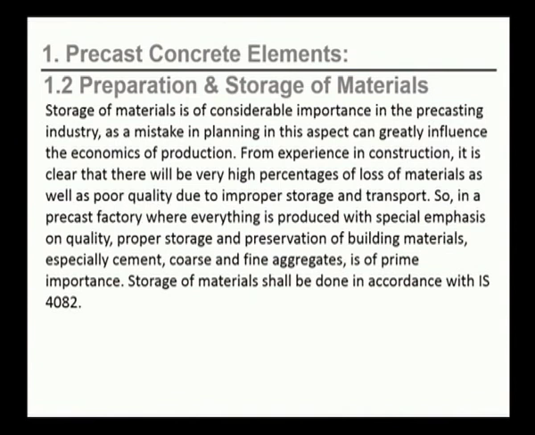Now how would it be prepared and where would it be stored? The storage of materials is of considerable importance in the precasting industry. From experience in construction, it is clear that there will be very high percentages of loss of materials as well as poor quality due to improper storage and transport. So in a precast factory where everything is produced with special emphasis on quality, proper storage and preservation of building materials, especially cement, coarse and fine aggregates, is of prime importance. Storage of materials shall be done in accordance with IS standard 4082.